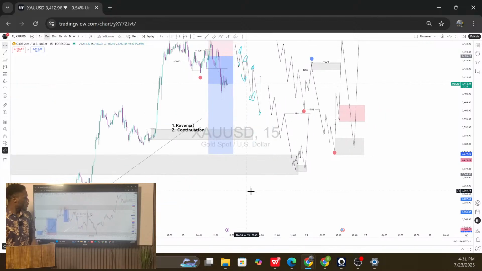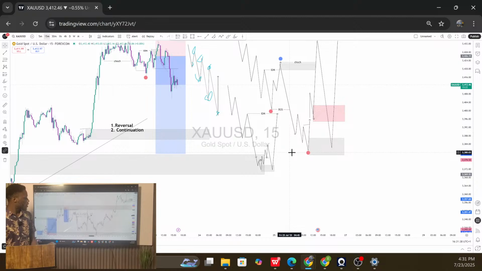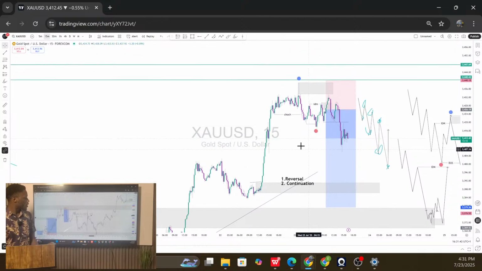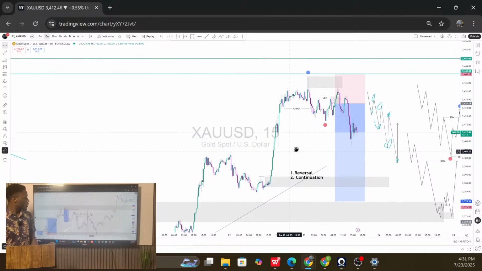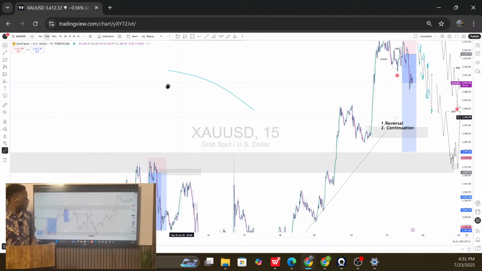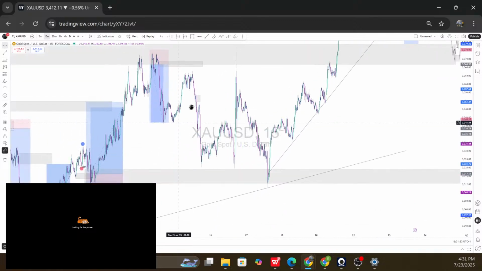So aside this, which other entry pattern or which other reasons will I see? What else will I look at? I know somebody will be asking: what else would be the reason why I don't wait for an inducement? Many smart money traders ask this question. Why should I not wait for an inducement as a smart money trader? When should I wait for an inducement? When should I not wait?